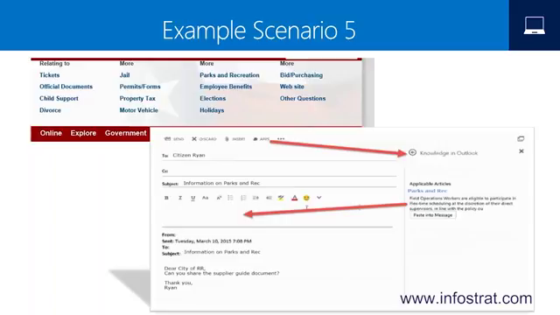You can also have it work as a portal so that someone can check on hours or availability or other kinds of self-service capabilities. We're doing this here with a local county for their Department of Parks and Recreation, where we have a portal that you can use to report a problem or make a request. So there are a whole host of scenarios in public sector where this really makes a big impact.